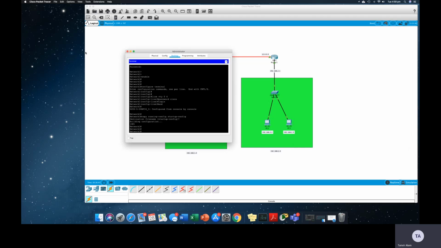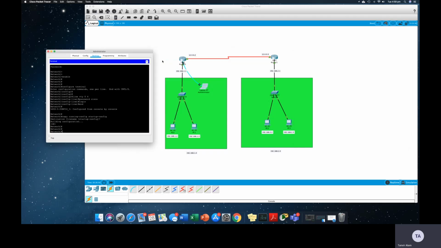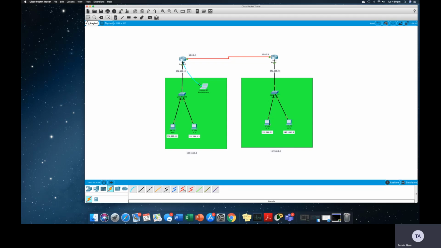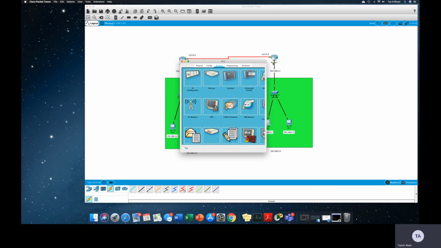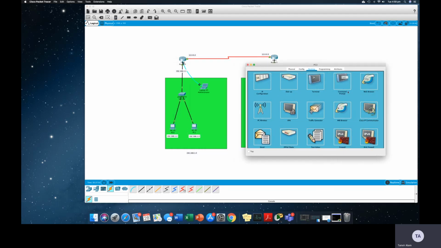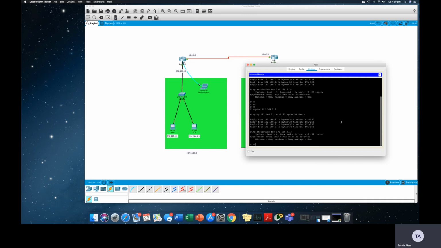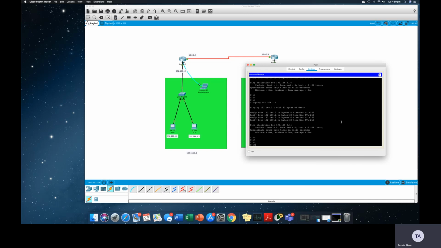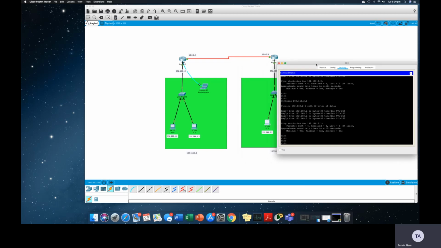Now we will try to telnet into this router, which means we will try to remotely log into the router. So let's just minimize this window. Click on PC2. Click on command prompt. Let's check the connectivity between PC2 and router 0 first.